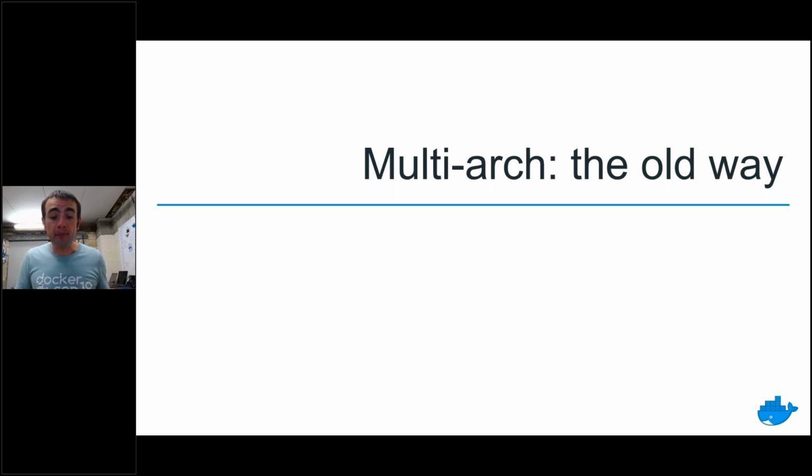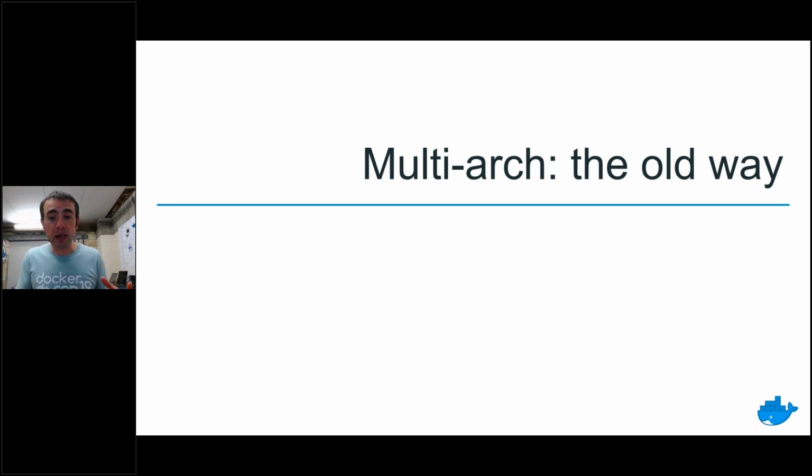And lots of image publishers are doing this, particularly the official images on Docker Hub. So if you go and look at something like Postgres, there are variants of the Postgres image for all the variations that I've been talking about: Linux on Intel and ARM32 and ARM64, the Go language, .NET Core, Java. They all have multi-arch images that you can use to build your own multi-arch images.